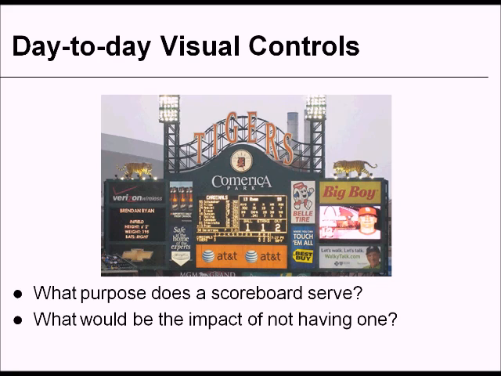And when you don't have one, then what ends up happening is you kind of lose the whole system, and you don't know where you're at, and you don't know if you're doing good or bad or indifferent. So it's very important to have a scoreboard, and as you'll find as I go through this, I also don't want to lose the fact that visual management is also about bringing problems or issues to the surface.